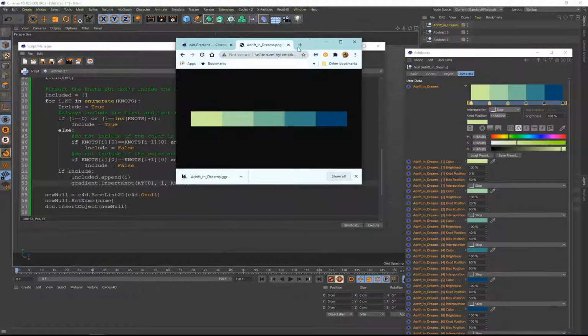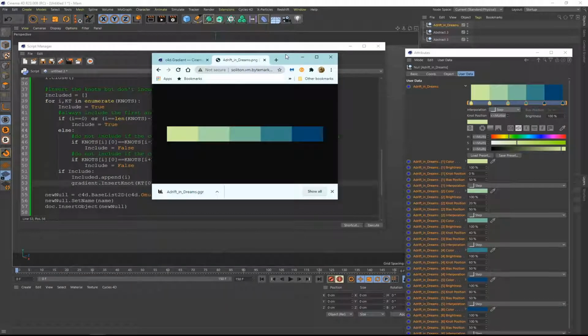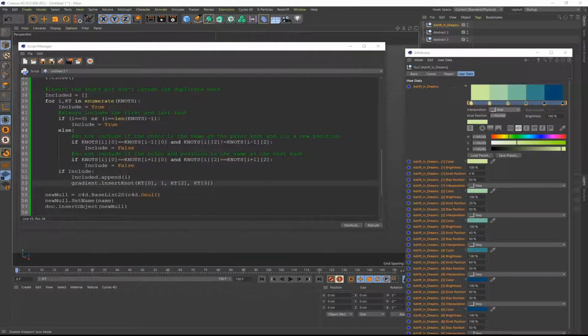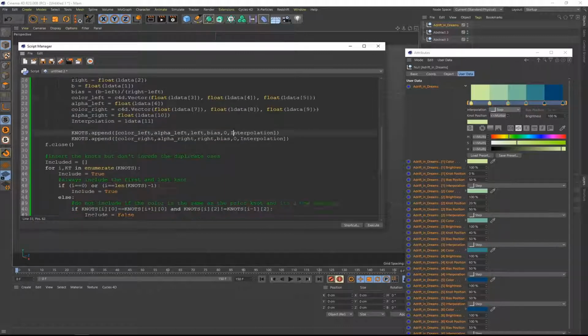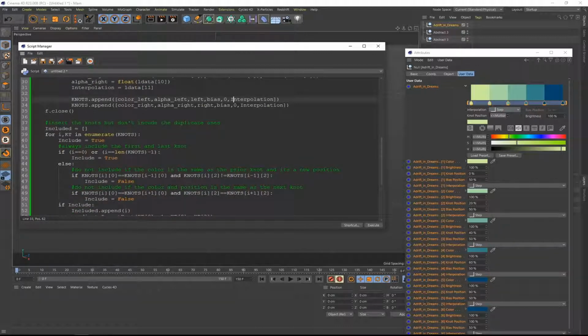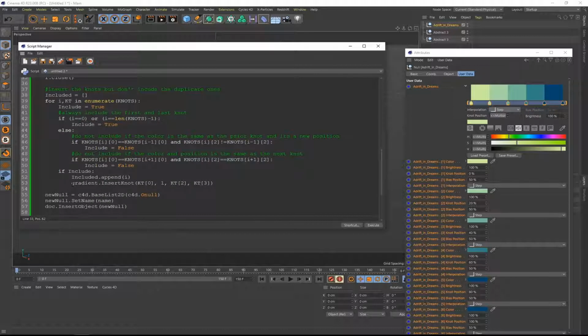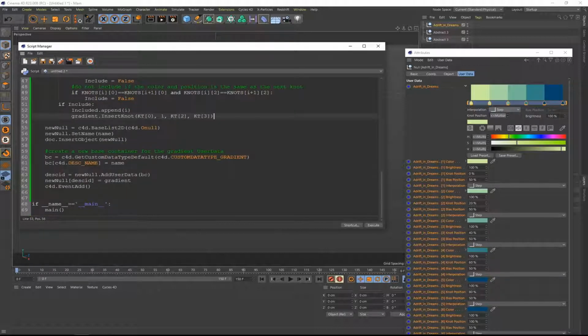So that's the next thing we have to do, is figure out how to fix all of our knots by adding the interpolation. Now, all we did is grab the interpolation here, but we never did anything with it because the gradient insert knot didn't have an interpolation for parameters. So what we have to do is something a little trickier. So that'll come next.